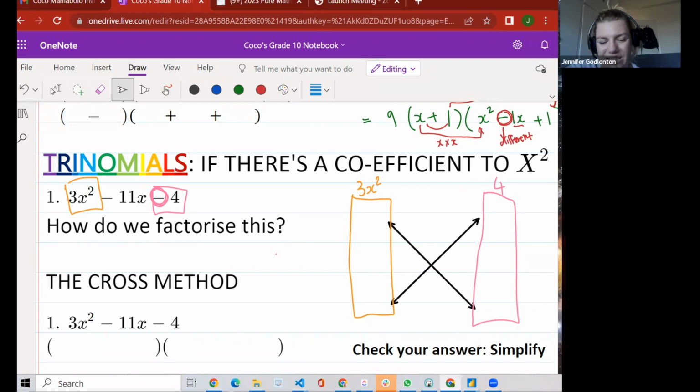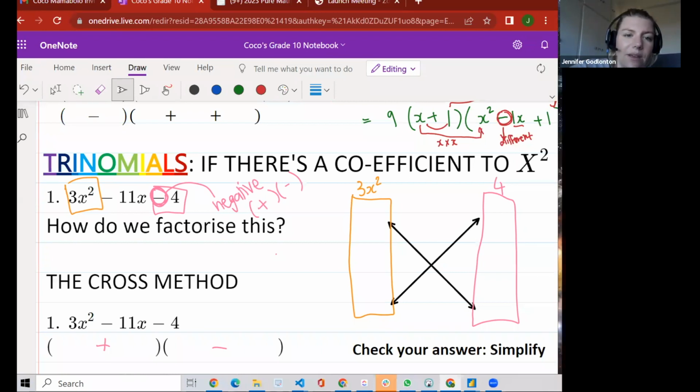So there's 2 different things. If it's negative, okay, so Kay, you're on a good track. If that's a negative over there, it means that in my brackets, they're going to be 2 different signs. And if it's a positive, it means my signs are going to be the same as each other. So if this is a negative, then the signs in my brackets are going to be plus and minus. I'm going to have 2 different signs. That's just going to help us a little bit with our numbers.